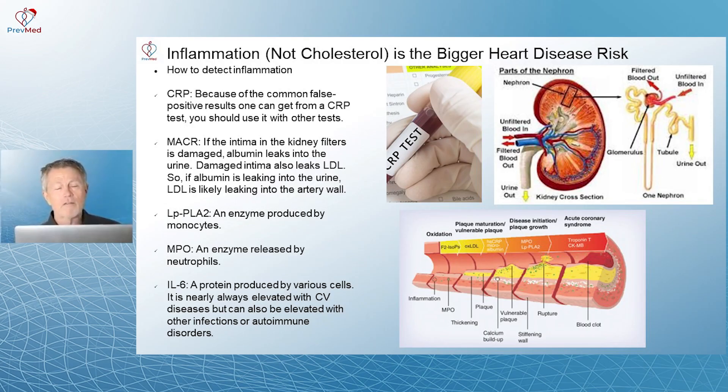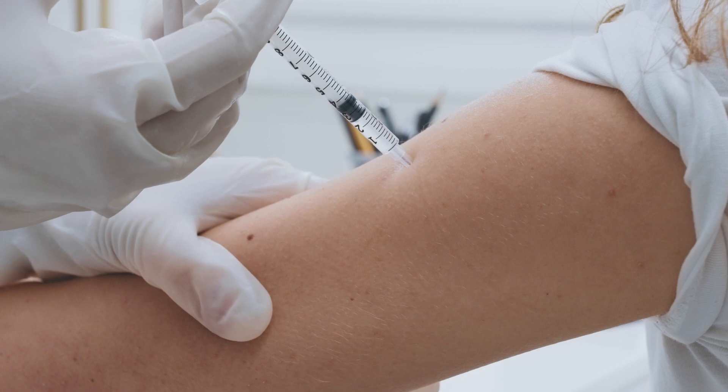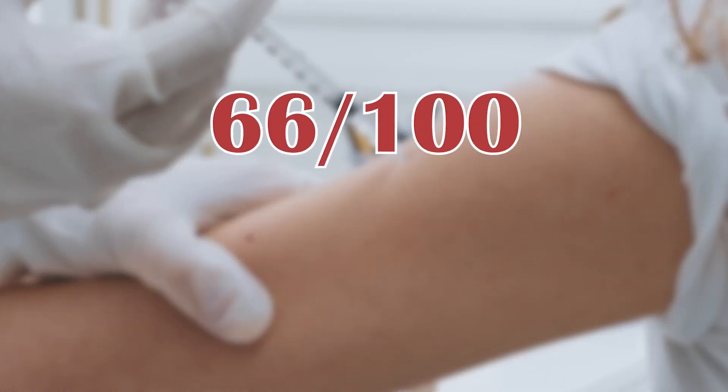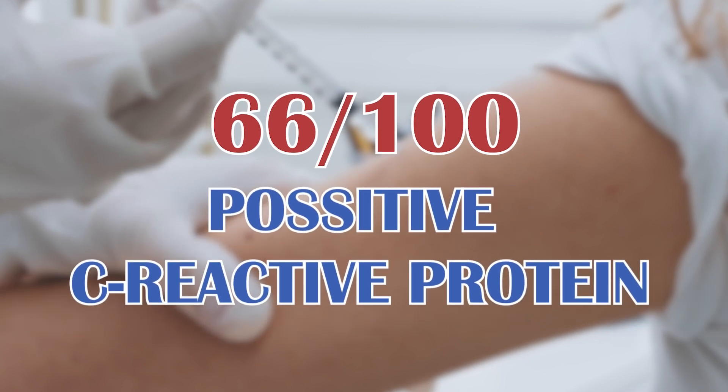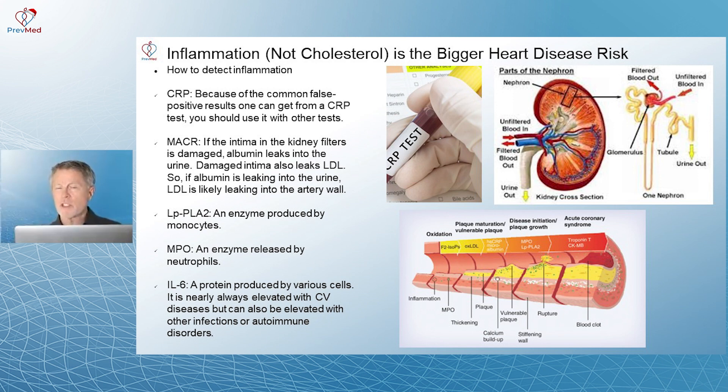How do we detect inflammation? C-reactive protein is what Paul Ridker used, and it's what most people use who actually look at this. But there's a problem with common false positive rates. If we take a hundred people today and give them a flu shot — the regular flu shot — 48 hours later, 66 of those hundred people will have a positive C-reactive protein. It's made by the liver and is a response to any type of inflammation, not just inflammation in the cardiovascular system. So it's okay to use C-reactive protein as one somewhat challenged indicator when doing global studies like Paul Ridker.